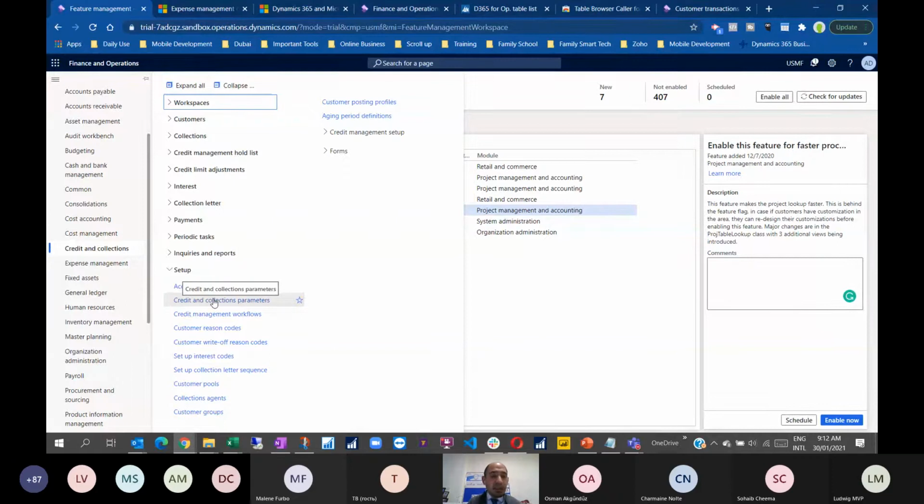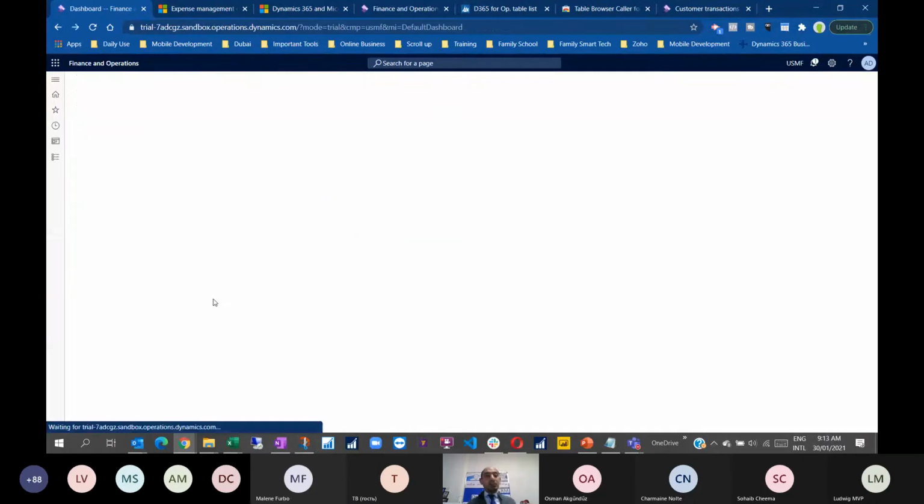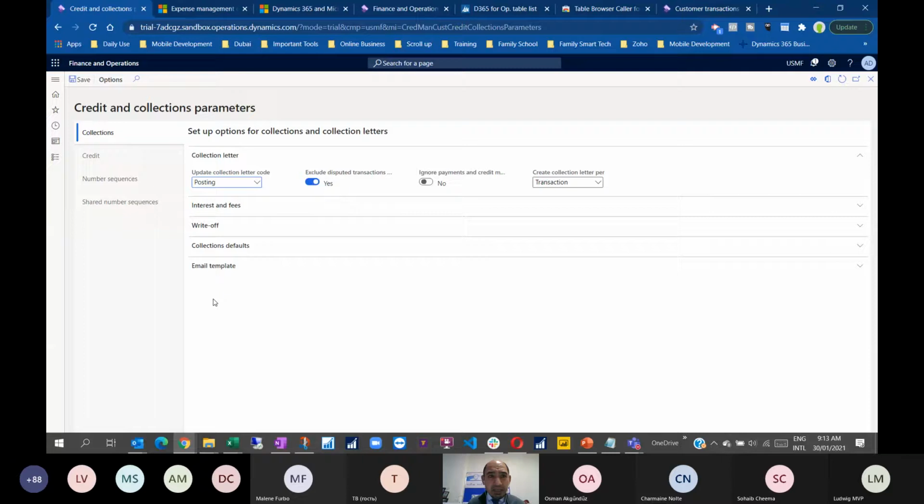So now Microsoft added, at the level of financial management, a new process for credit and collections, which is very interesting to use, and it will help you have better control on your credit and collection. There is some automation. From now on, you will be able to set up automation so you don't have to worry about adding tasks related to collections whenever you have a problem with a credit limit, or certain people have reached a high amount of collection or due amounts and have not paid. So this credit and collection parameter is added with the new features.